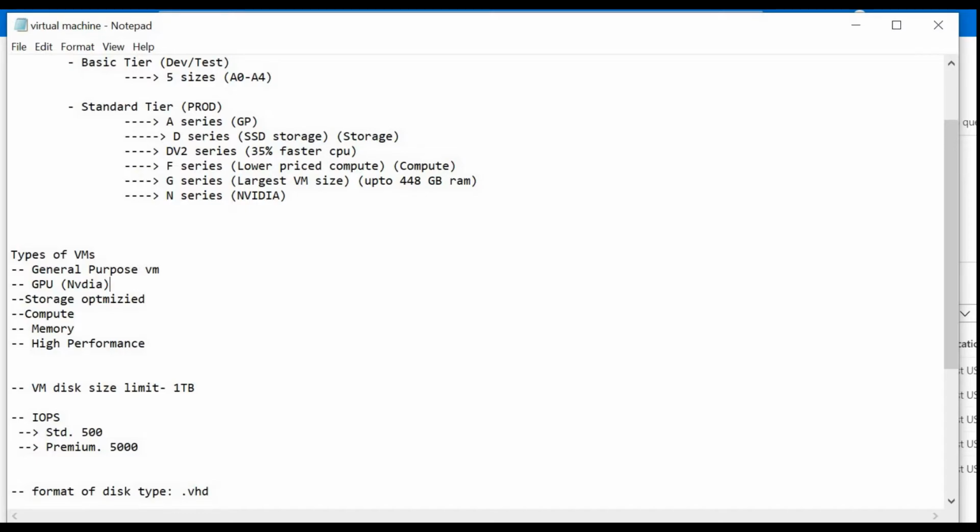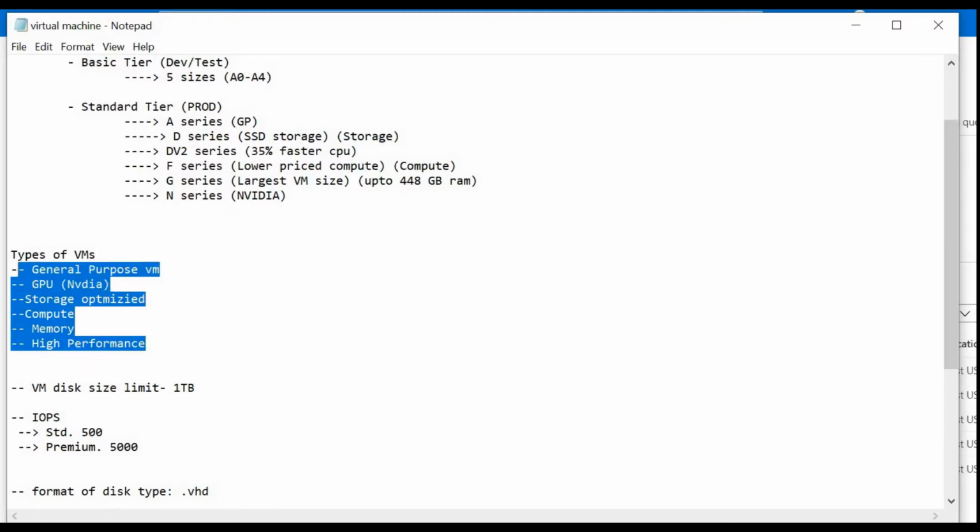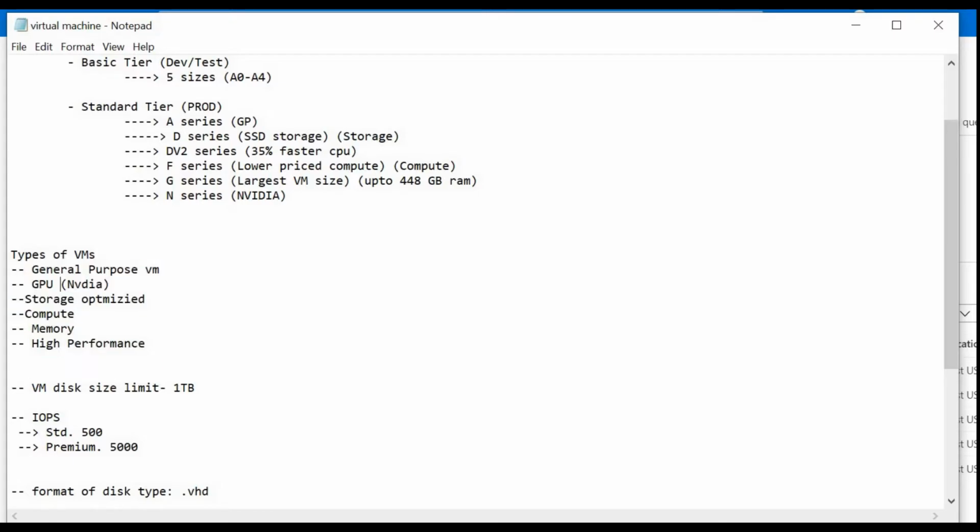So you should know, there's no need to study a lot about these types of VMs. You should only know the types and the basics, one or two lines, so that you can answer in your interviews. Generally this question will not be asked, but if it is asked, then you should know at least what to answer and what these types of VMs are. Basics you should know. Now let's come back to standard tier.